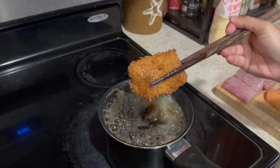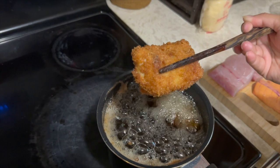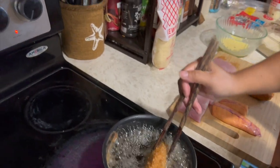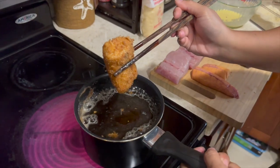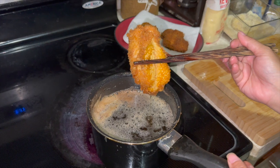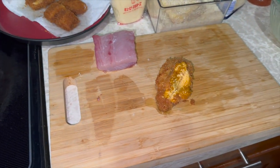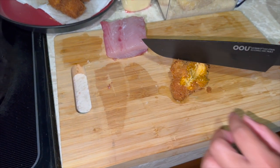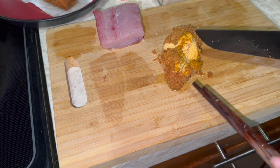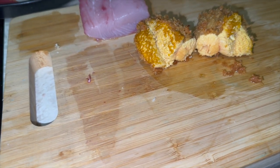And there's the fish. Check that out. As soon as it's that color, it's done. If you want, you can put it on a paper towel to absorb the oil. Here comes the rest of the eggs. Looks so good. It's super hot. Just the cold one. Just the first one. Okay. Yes. See? Is the medium inside, but it will be cooked later.